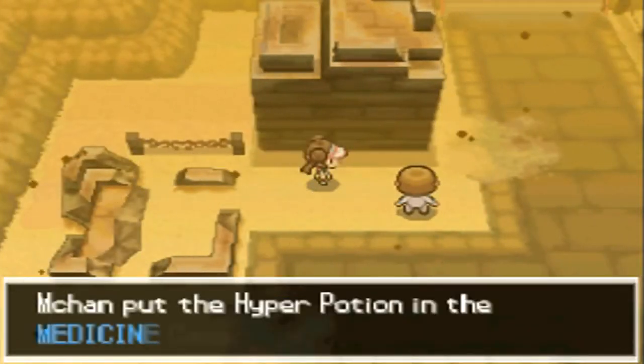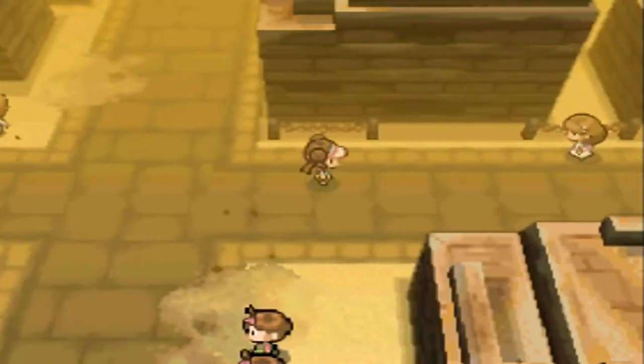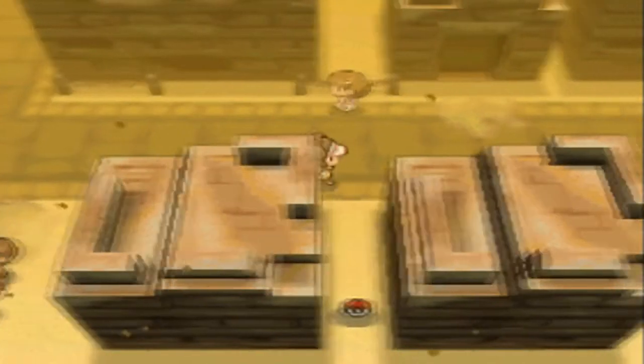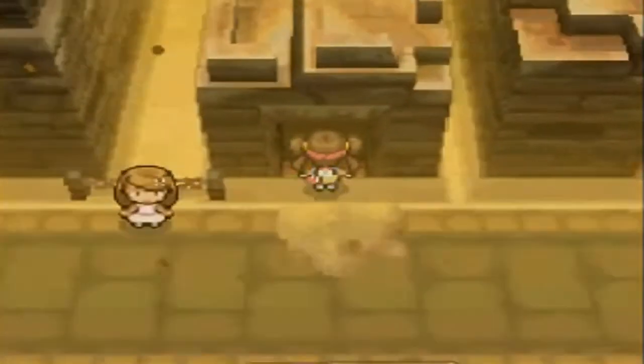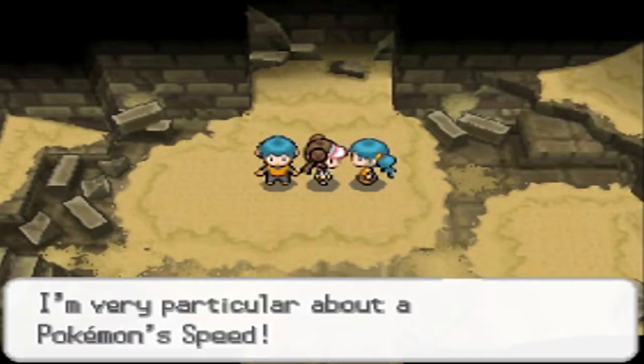So, as you can see, I've been using it a couple times, but didn't explain it, but the Dowsing Machine allows you to track down hidden items. I'm gonna avoid this trainer, because there's this particular place that I'm looking for here.